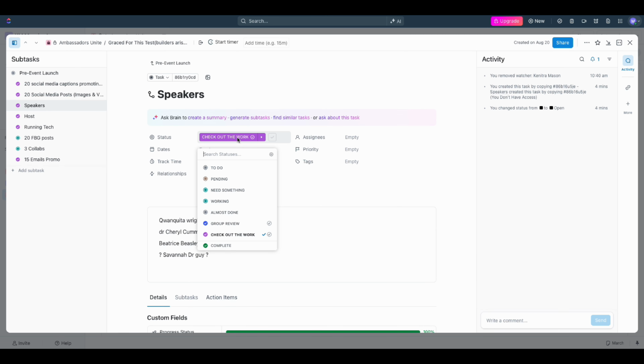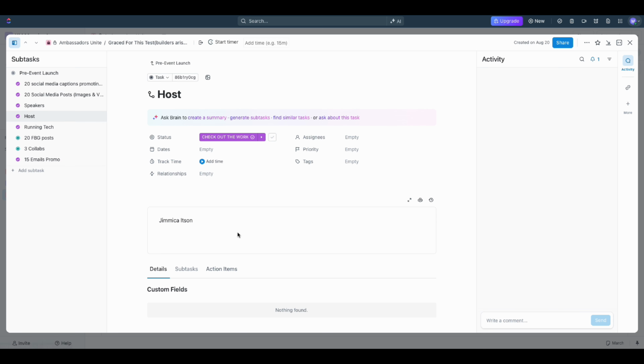It says check out the work, but who's checking it out, right? It doesn't say who's working on it. It doesn't say what the due date is. So let's say I'm the graphic designer and I'm going to be designing some stuff for the event. Well, if I come over here and it doesn't have a date on it and it doesn't have an assigned person, I don't know who to ask, nor do I know what day I should come back and check for this so I can do my work. And the likelihood of me checking it every single day to see if it's done yet is few and far between. So that's the importance behind having the due dates and having people assigned when you're having multiple people work on it.